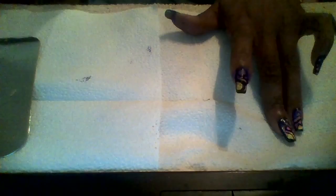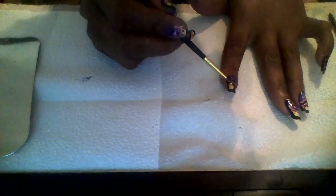Now I'm going to take this black and just draw some swirls — no particular meaning. This was a design that was inspired by Tartafraise, a French nail artist that has really nice nail art. And that's all I'm going to do. Now, as you can see, my yellow is a little pale, so I'm going to go ahead and touch it up. I want to make sure that I stay within the line because I don't want to have to redo the black outline.